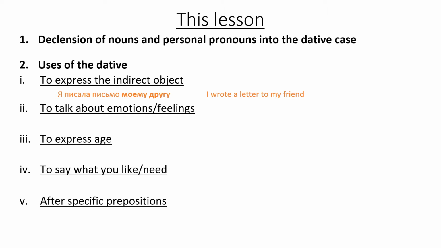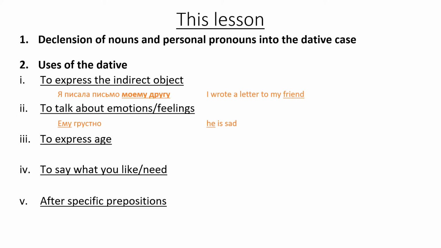The second use of the dative is to talk about feelings and emotions. So it is used in impersonal constructions, usually adverbs. So for example, ему грустно, ему грустно. And if you want to learn more about adverbs, I've also made a video on that and the link is here. So the sentence he is sad, ему грустно in Russian, you can literally read it as it is sad to him. And you could think of him being the recipient of the emotion. Ему, to him, грустно, it is sad. But obviously you don't translate it as that, you just translate he is sad.